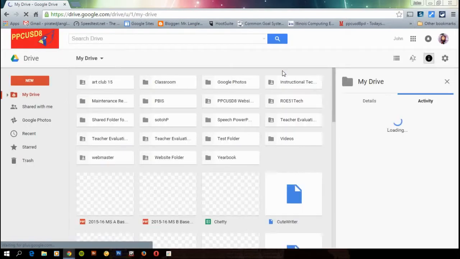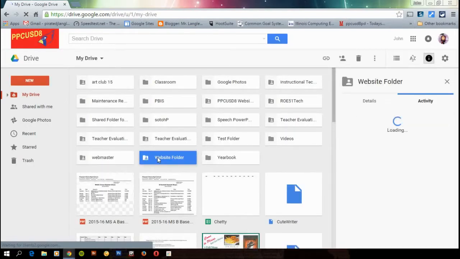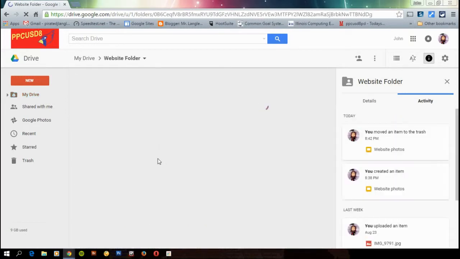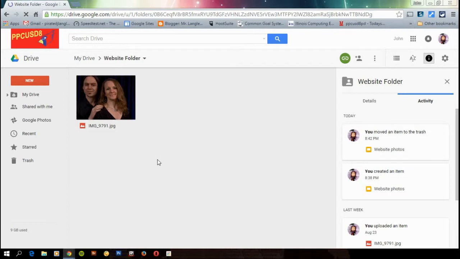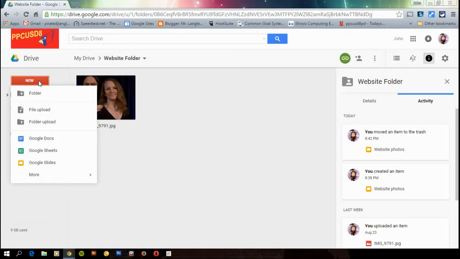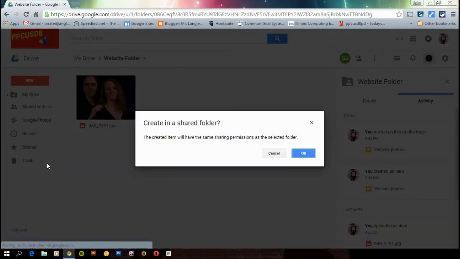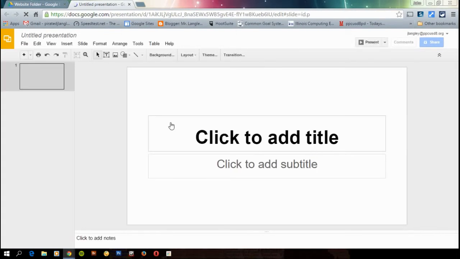And remember last time we created a shared folder to work in. If you have that shared folder, go ahead and click into it. If you didn't, that's fine. We can make sure that we share the Google Slides so it is shared. Okay. We're going to go to New and go to Slides. And remember, we have a shared folder already, so it's going to create the Google Slides as shared to the public. So when we put it on our website, people can actually view it.